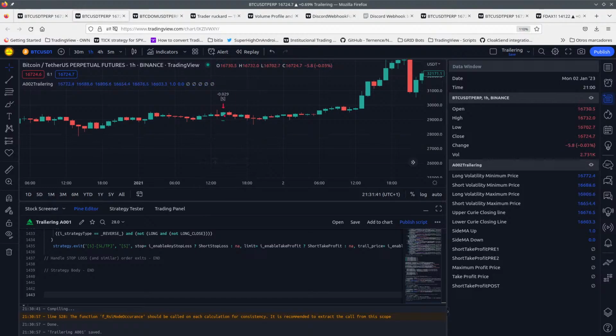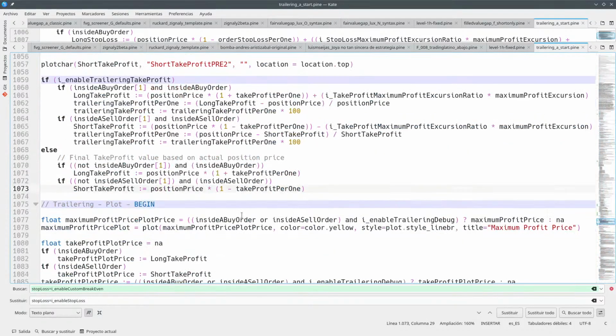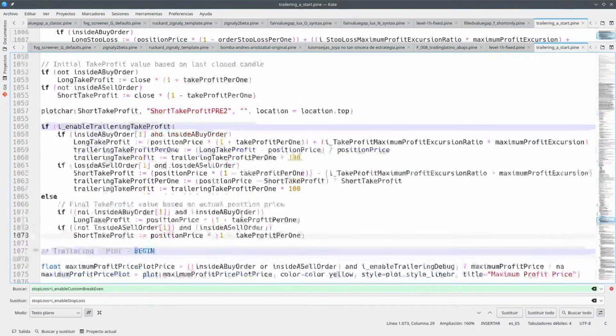Why? Because we don't want to work with it anymore, isn't it? Because we are not inside the buy order, so there is no need to modify the trailing take profit.